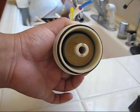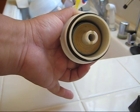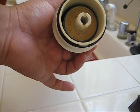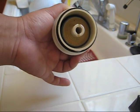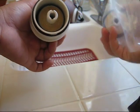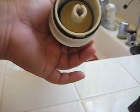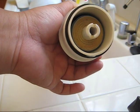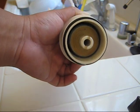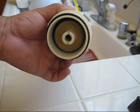Just to add the little details here. Look at this region here. There is some precipitation, and that is an indication that this filter is overdue. I should have changed it probably 2 years ago. So look at this new cartridge. It's pretty white, and this is stained. So 6 years is a bit too long, and I would say probably 3 to 4 years is reasonable.